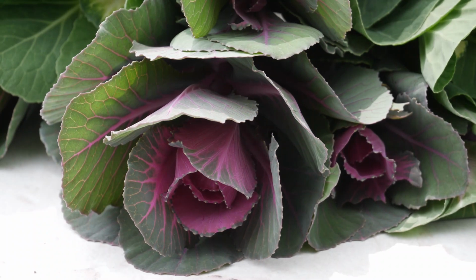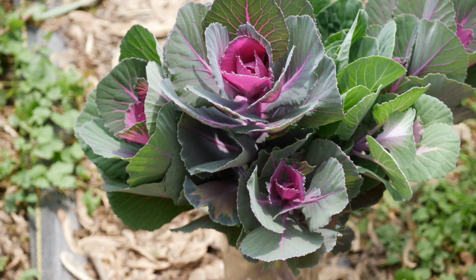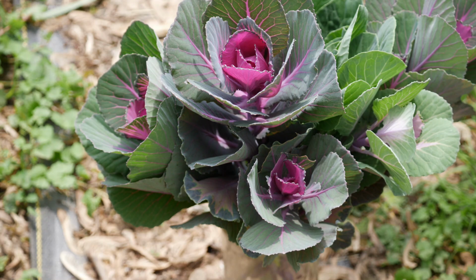We're also getting rid of the ornamental cabbage here in the yard. We're picking them all. Beautiful colors. This is the Crane series. Here are just some of the Crane purples that I had left that I didn't use. Not too much problem with cabbage moths either. Early in the season, I didn't even have to cover these with an insect barrier or anything. The stems are plenty long enough to use in arrangements.